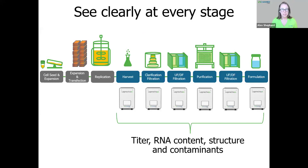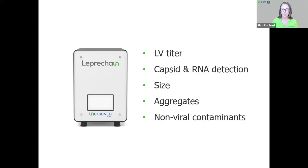So take your process and analytical development to the next level with Leprechaun, the only platform capable of showing exactly what's going on in your sample at every stage of your workflow, including how many of your lentivirus particles are missing a capsid, RNA, or both. So for the first time, you can get an accurate titer of structurally complete RNA-containing lentivirus from any sample at any stage. So come and find gold with Leprechaun, the unmatched lentivirus titer and characterization tool, and the only platform that can provide complete biophysical characterization of individual lentiparticles from just a few microliters of crude sample. No other lentivirus analytical technique does as much with as little as Leprechaun.